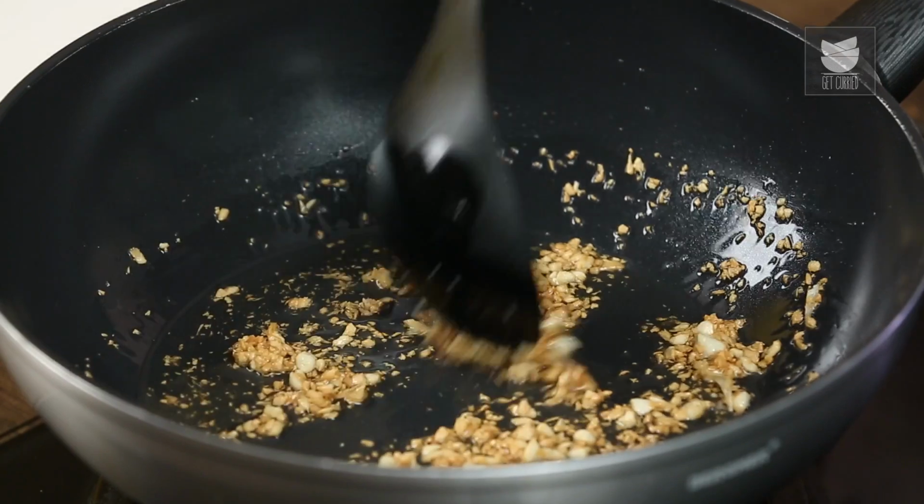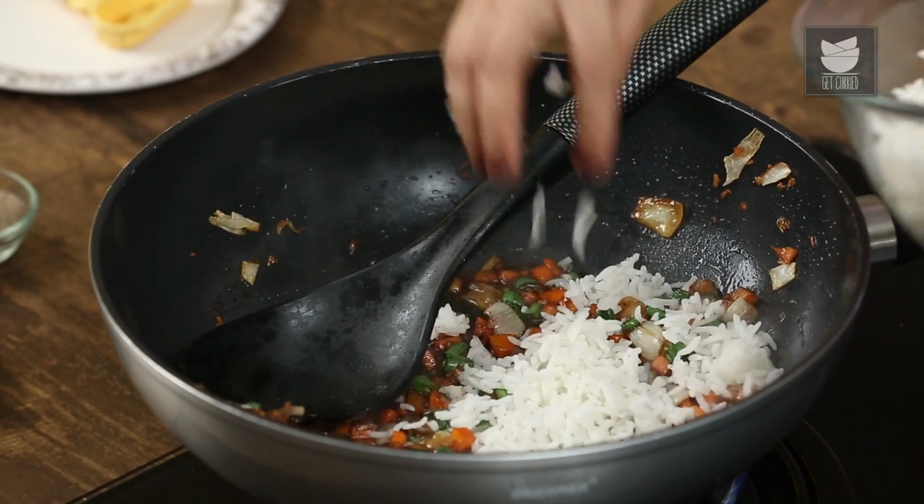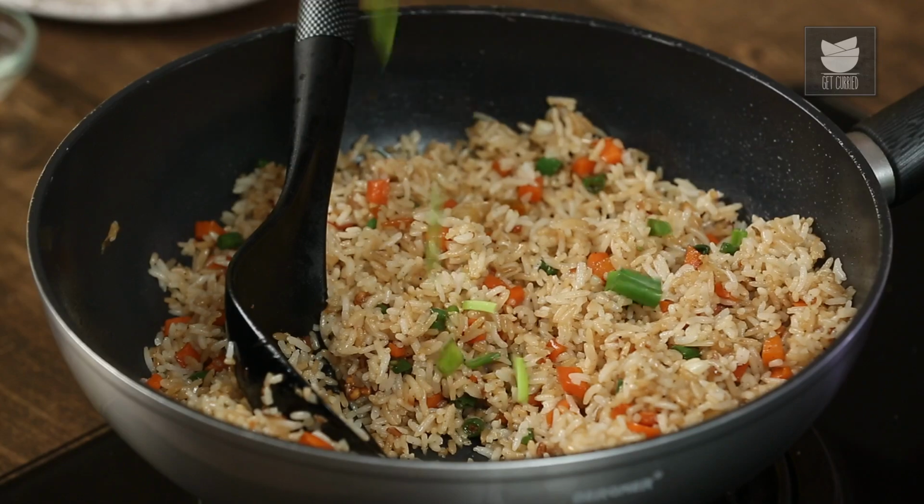Regular fried rice is great, but what's even more awesome is burnt garlic fried rice because it has that extra dash of garlic sprinkled right through it. So let's just get started with the recipe.